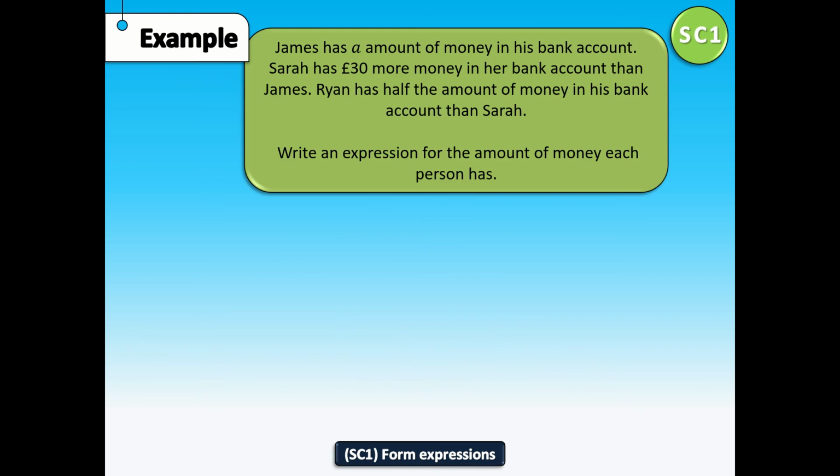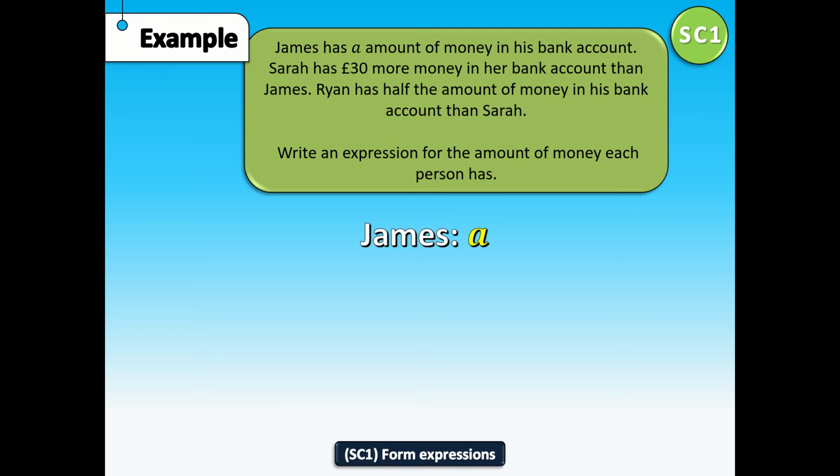Here's another example. James has A amount of money in his bank account. Sarah has £30 more money in her bank account than James, and Ryan has half the amount of money in his bank account as Sarah. Write an expression for the amount of money that each person has.